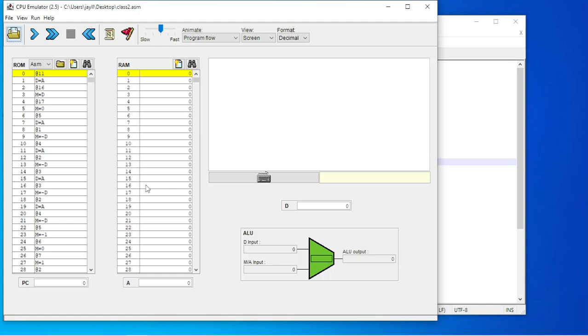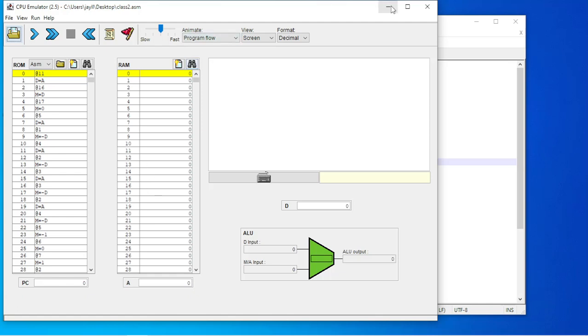RAM location 16 is actually where variables start to be allocated by the compiler. The user doesn't actually access those, but they can. Usually for the sake of readability, you assign the value at a specific variable, and the compiler will actually keep a tab on that.